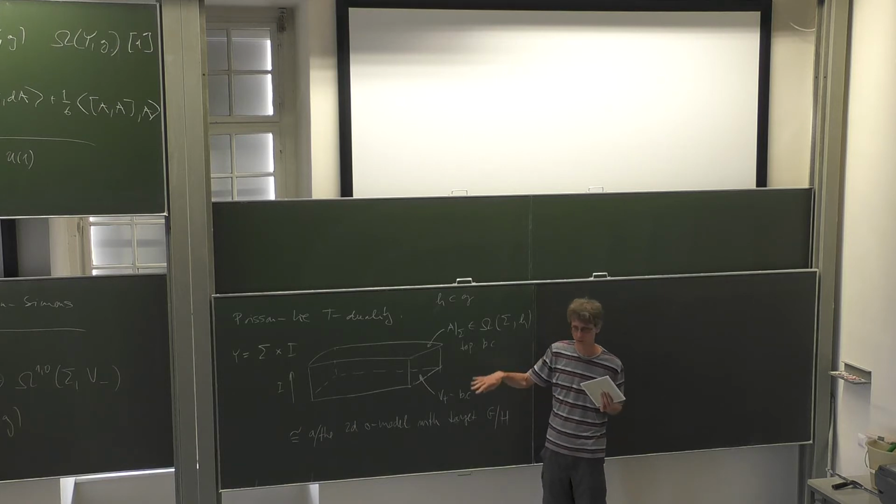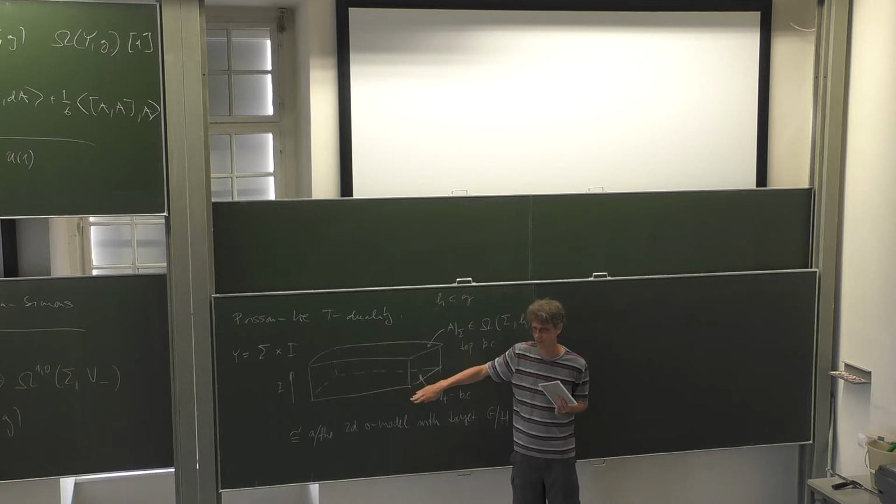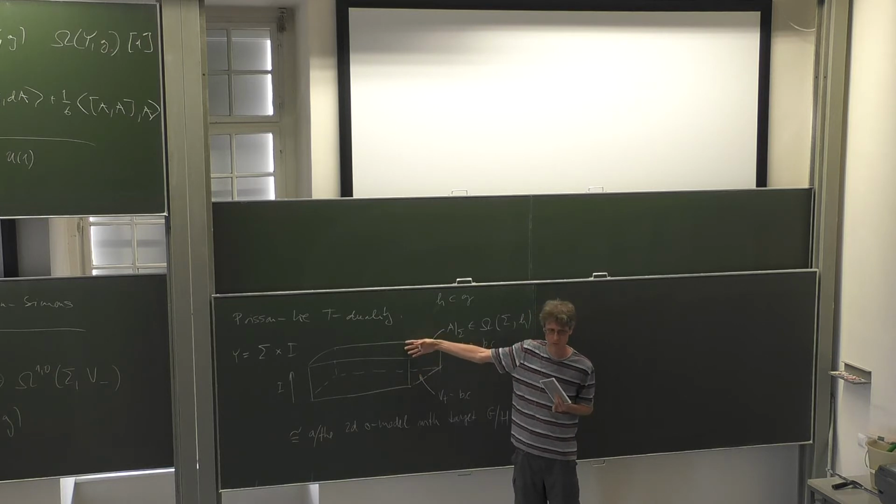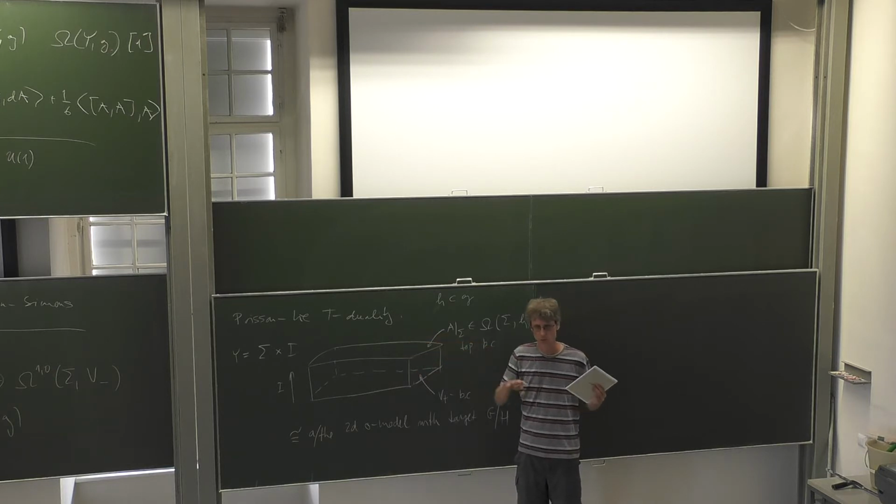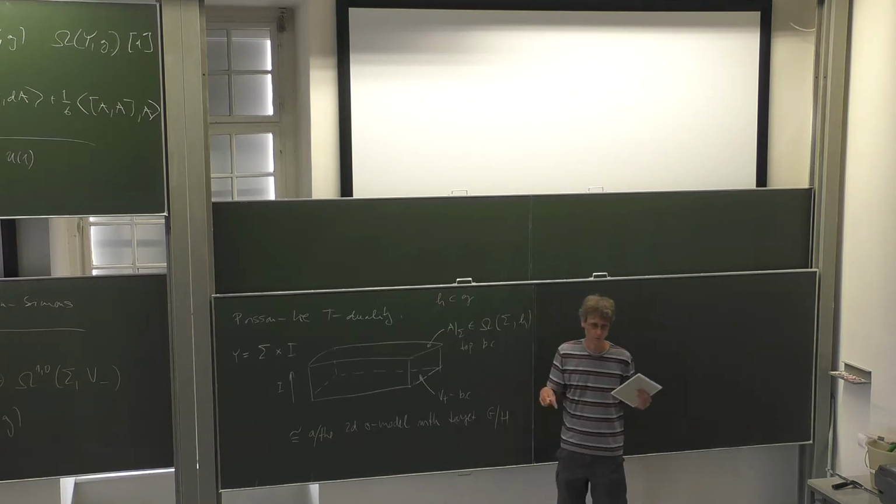All the dynamical degrees of freedom are the same. They are happening here. This is not touched. This is not changed. This interior is not changed. It's only this topological boundary condition which is changed. So one can say that those two models are obtained one from the other by some kind of topological twist, whatever that means. It just means that we somehow change some topological degrees of freedom.